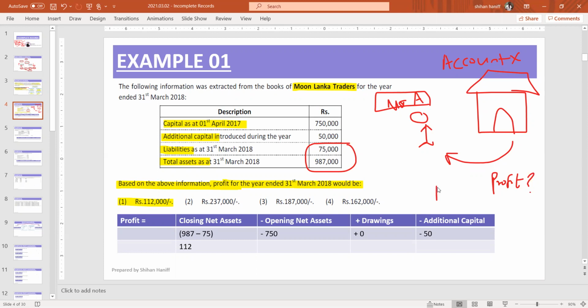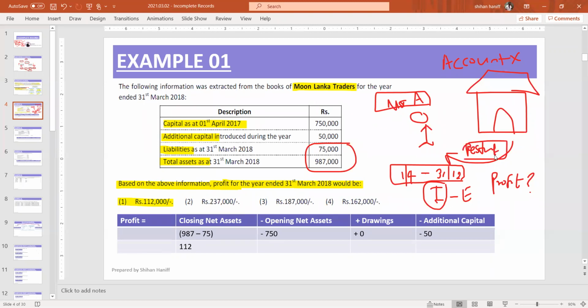So profit equals income minus expense. If you want to find out the profit, you need to know all the income from the starting date, 1st of, let's say, April to 31st March, 1 year income, everyday income. Let's say this is a restaurant. So in this restaurant, there will be daily sales. So you need to know daily sales values. And some days there will be 10, 15 sales. Some days there will be 200, 300, 500 sales. So you can't find everything.